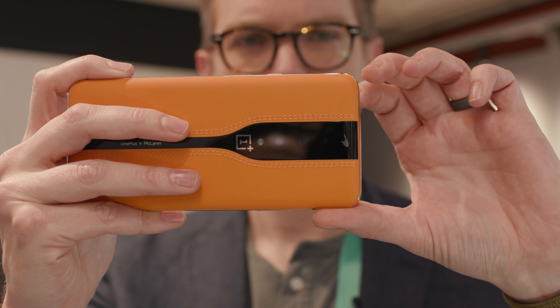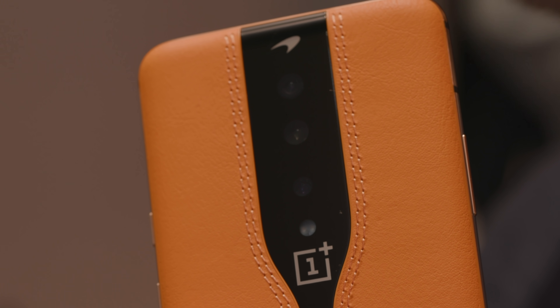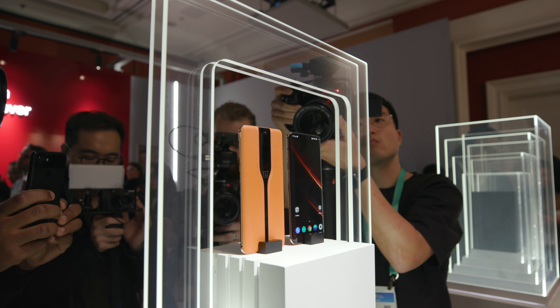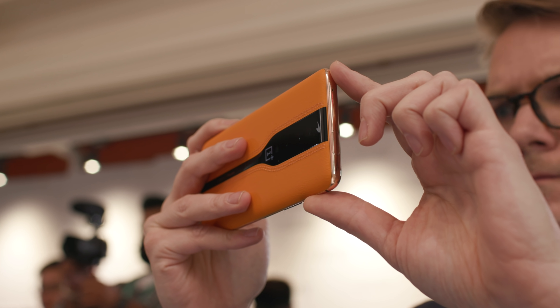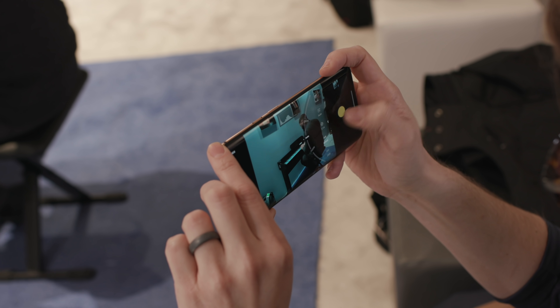Obviously we're going to need to fully test this, but we can't because it's just a concept phone. One more thing: it's opaque, but it's not like opaque-opaque. If you tilt the phone around in the light a little bit, even when the glass is supposed to cover the camera lenses, you can still kind of see them from time to time. Again, this is just a concept. OnePlus says they have a lot more testing to do before they can put it on a real production phone. They've been developing this thing for 18 months just so they can cover up the camera lenses.